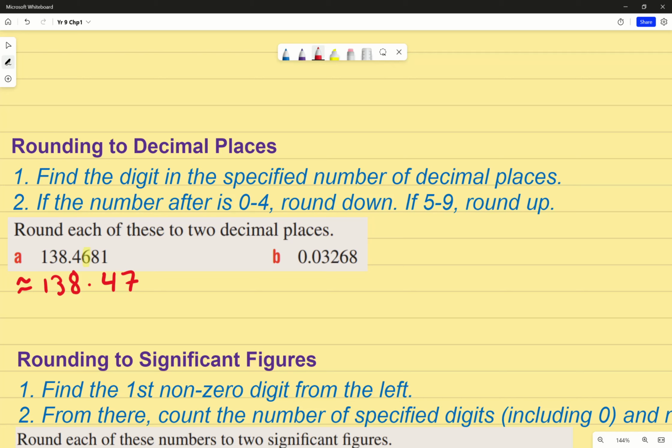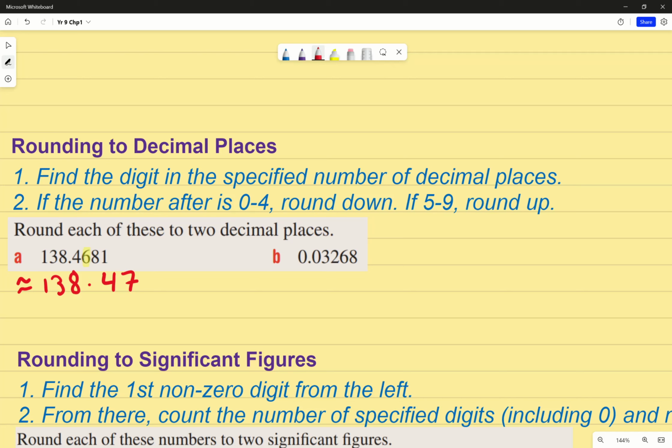Now for you and me, in almost every scenario in our lives, we don't really need more than 2 decimal places. However, if you're working with, for example, dangerous chemicals, or very high safety protocol chemicals, you're going to need to make sure that it's the right number of decimal places. 138.47 is technically less than you need if you need exactly 138.4681. And for example, if you're doing measurements, so you're building a shed or whatever it is, if you're looking at meters, 1.3 meters is drastically different from 1.34 meters, isn't it?